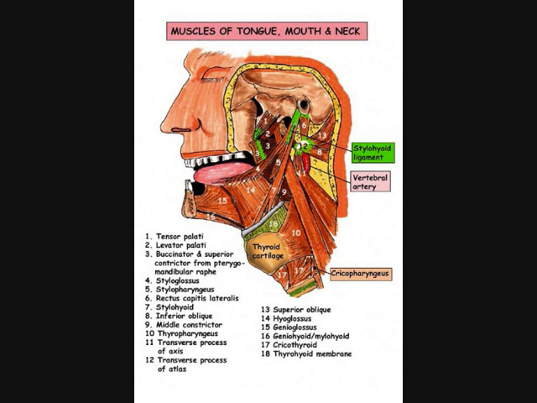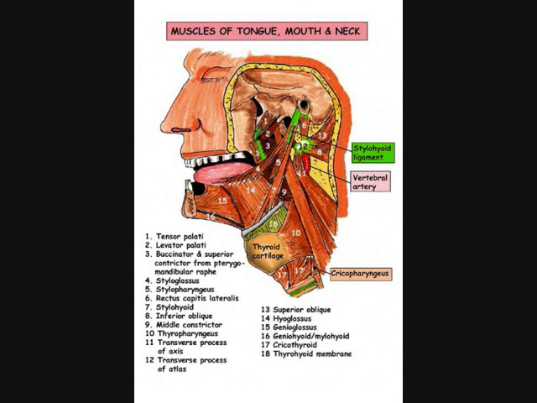Then there is hyoglossus, which comes up from the hyoid bone into the sides of the tongue. This muscle will pull the tongue downwards. There is genioglossus coming from the little genial tubercles on the inside of the front of the mandible. This is generally regarded as the bulk of the muscle, but I don't really believe this is true. I think that these are two fairly thin plates of muscle within the center of the tongue, and the bulk of the tongue itself are the intrinsic muscles. Genioglossus is supplied by the hypoglossal nerve.